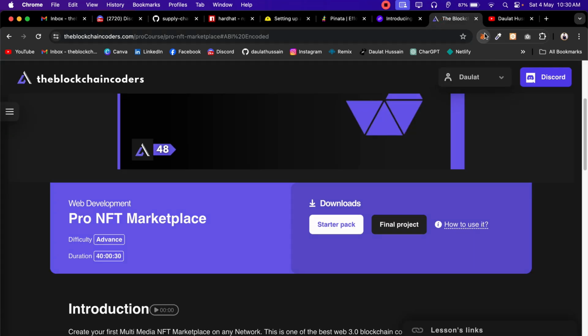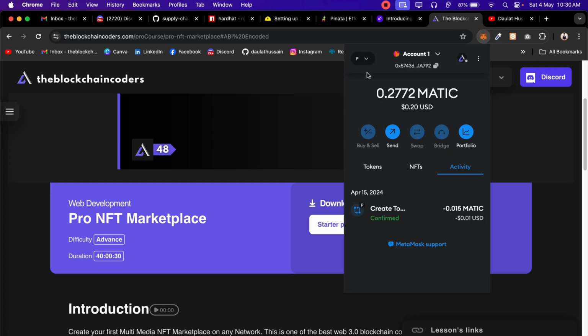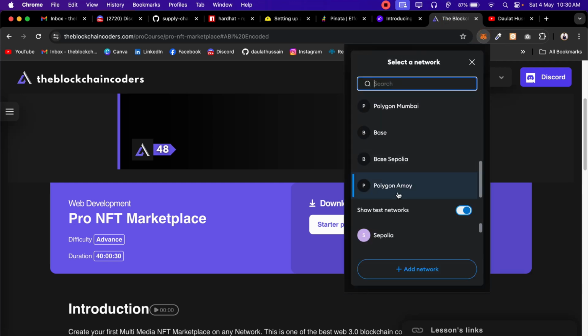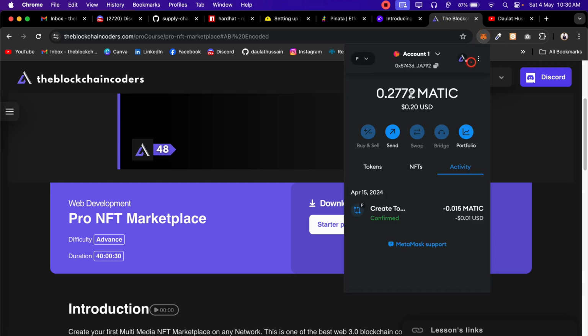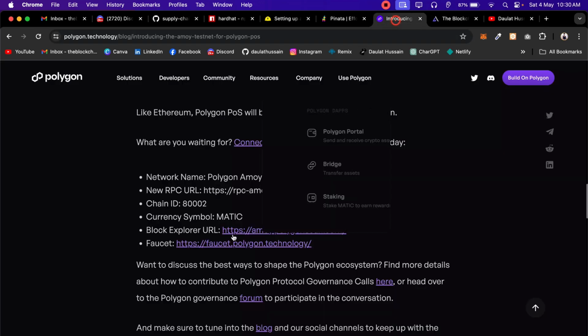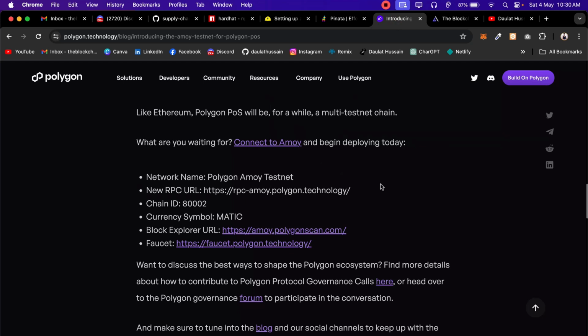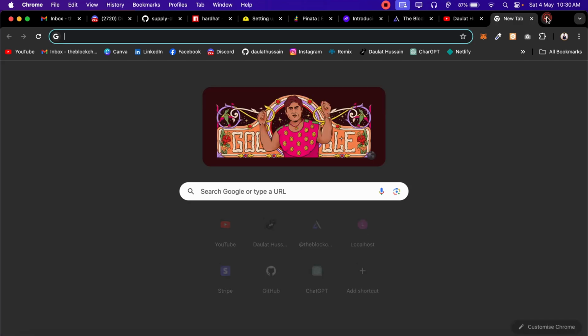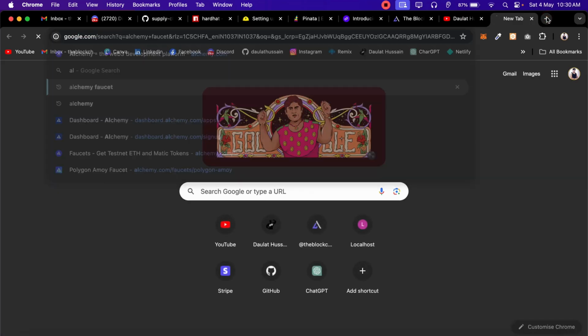Back here, now click on this MetaMask, and I'm connected with this Polygon Mumbai network, and I already have funds. In your case, if you have a fresh account, you don't have this, but they have also given the instructions on how you can get the free faucet. For getting a free faucet, we have multiple providers which we can use. So if you come back here, Alchemy Faucet.